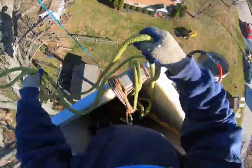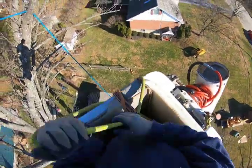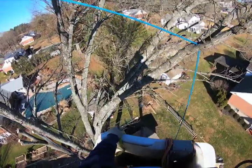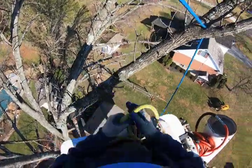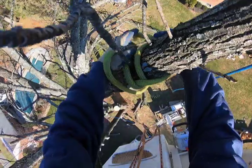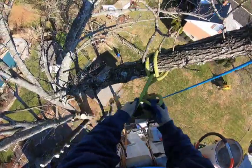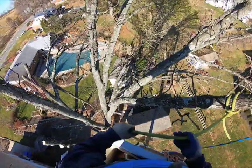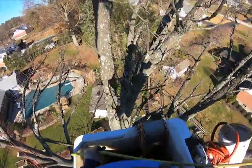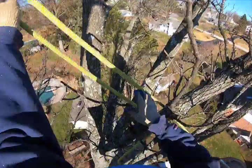Even with that optimal rope angle, with that small limb — and the whole right side of the tree you're seeing is going to have to be lowered off this rigging point — I was still concerned that if that limb failed it was going to be right over me. Not only would the limb land on me, but the rigging line was going to swing right back towards me and the bucket very hard. So even though I felt pretty good about that rigging point, I couldn't put my life at risk. I was either going to have to rig small or make that rigging point stronger. The problem with rigging small was that I would have to go out to the branch tips, and the rope angle from this lowering line would send those pieces swinging right back at me.